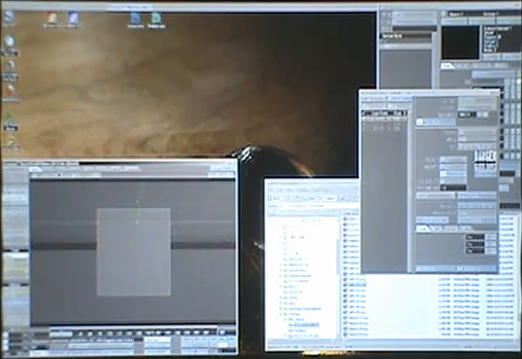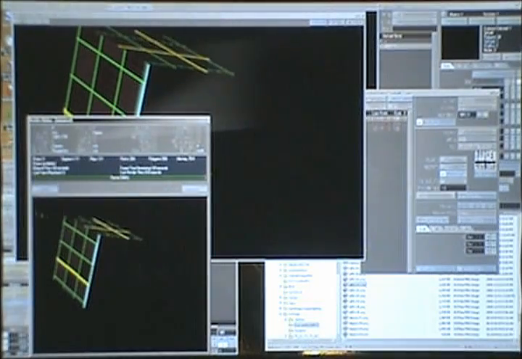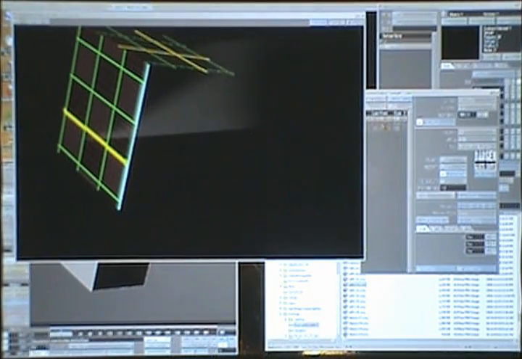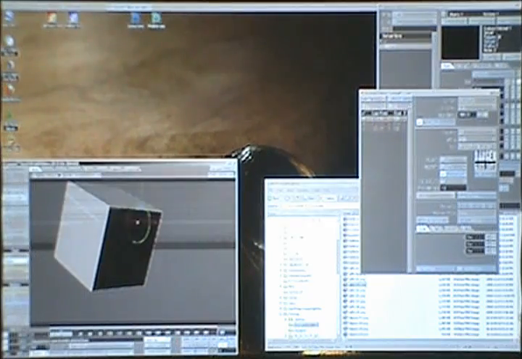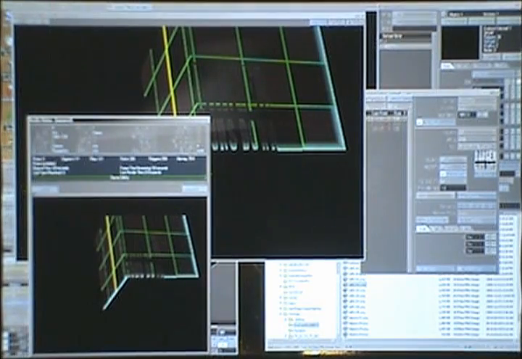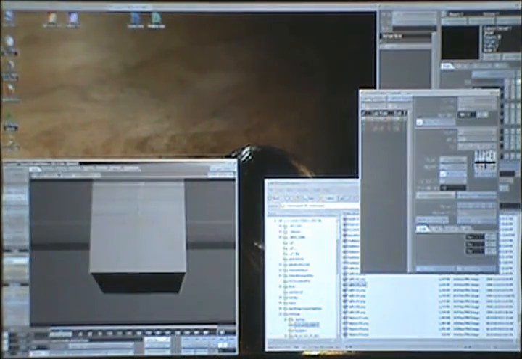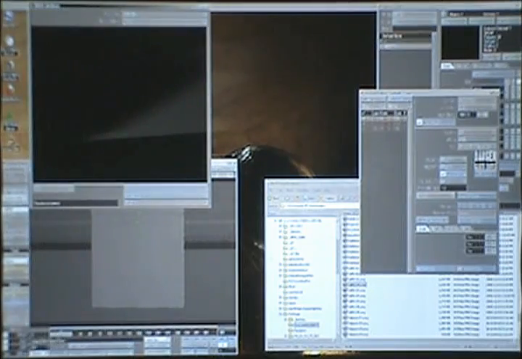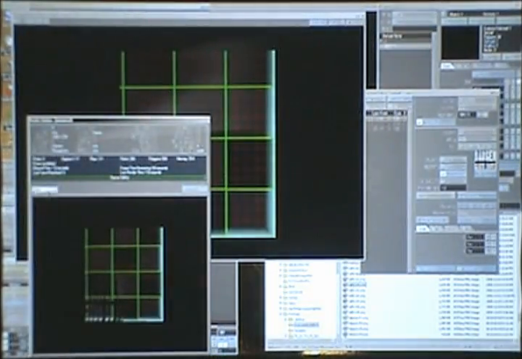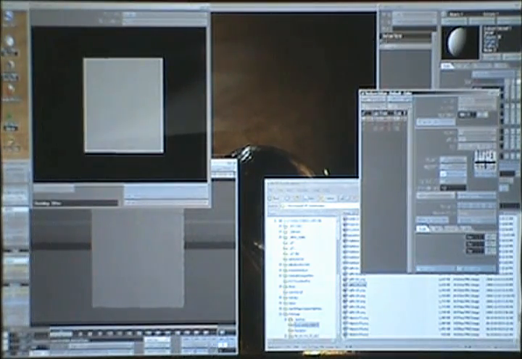Okay, why isn't that showing up? That's not making any sense. Oh, there it is. It's on the other side. Yeah, when all else fails, look at the other side. Yep. Okay, let's turn it back to normal here.